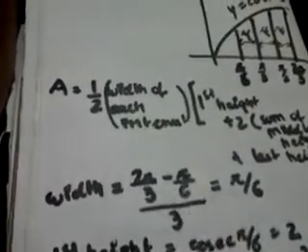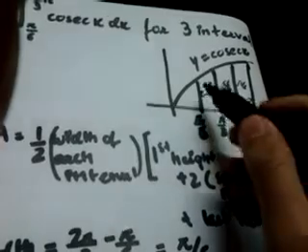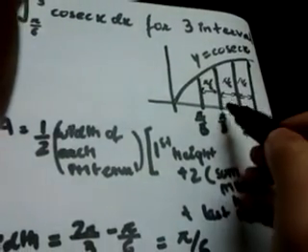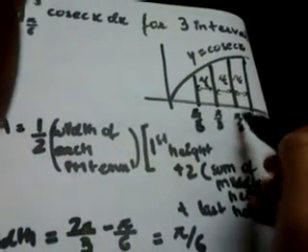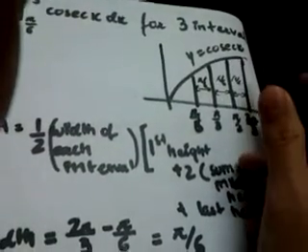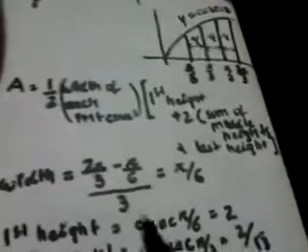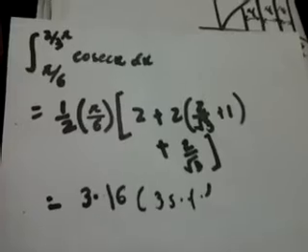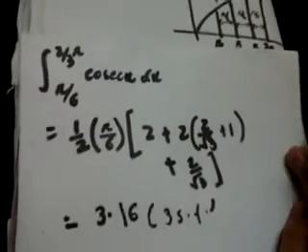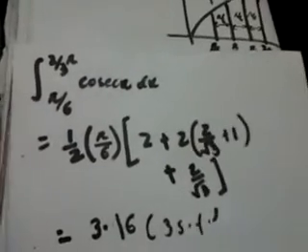That's simple. Width is equal to upper limit minus lower limit by number of intervals. First height, put this value here. This height, put this value here. This height, put this value here. Put all the values you obtained in a calculator, and you should hopefully be able to solve the problem. So this is an explanation of the trapezium rule, and I hope that was helpful. Thank you.